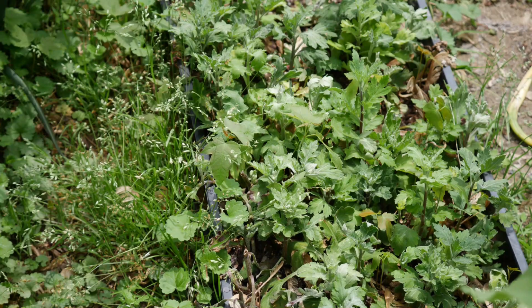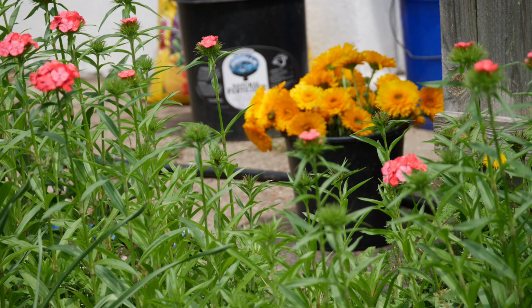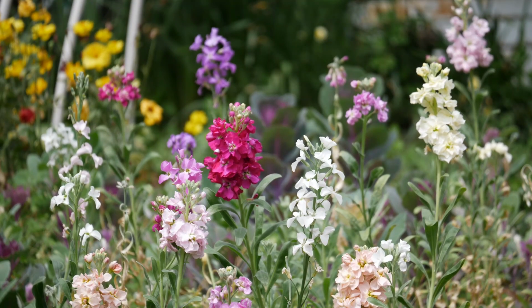We also have the chrysanthemum cuttings. If you remember how bad those looked, well, look at them now. I took about 56 cuttings, and of those cuttings, all of them rooted except for 3 or 4. Even when they looked that bad. I'm telling you, these are so tough and just so strong. So don't get discouraged if you take chrysanthemum cuttings for the first time and they look kind of rough, because they'll likely be fine.